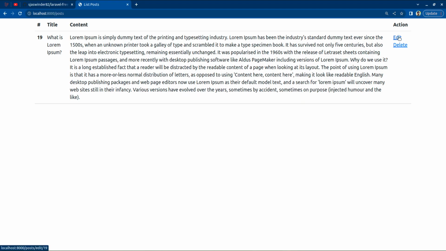And if I just take my mouse over on the edit link, you can see on the left bottom a URL is formed, localhost 8080 post edit 19, right? So the ID of this post is actually 19, and therefore now when I click on this, 19 will be passed to the request in the URL parameter. It will fetch the post with the ID 19, pass it to the view, and the view would be returning it inside a form, right? So view will form a text field, content text area, and a update button.